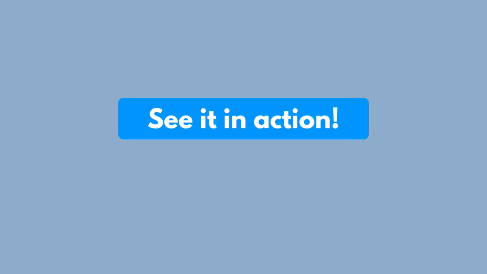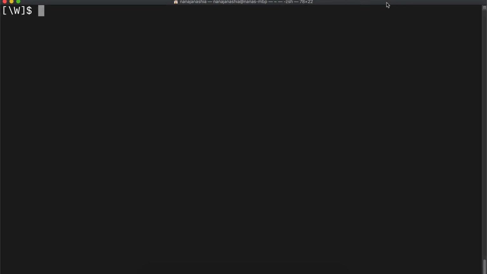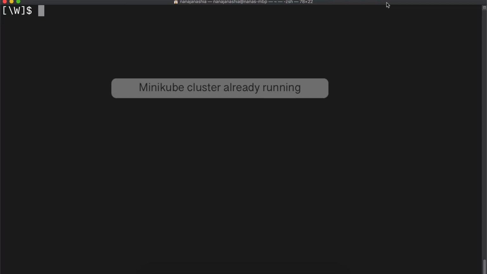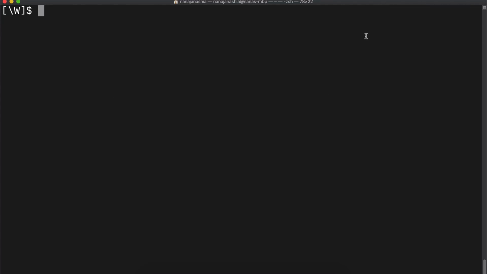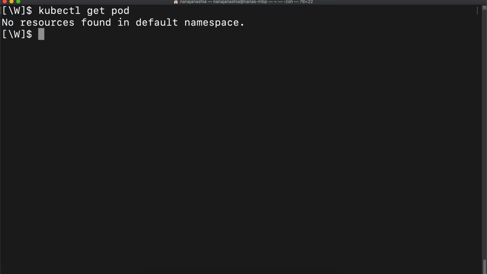And to see that, let's jump right into a demo where we can see all of this in action. It's actually very easy to get started with Loft. And for the demo, I'm going to use my local Minikube cluster to install Loft and then basically see some of its features. So my cluster is already running and it is basically empty because I have no resources inside.